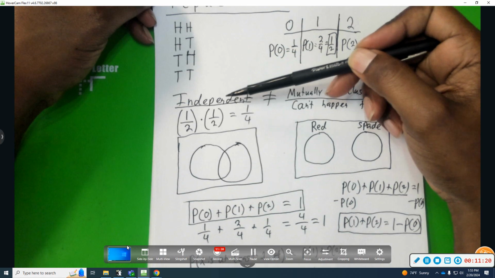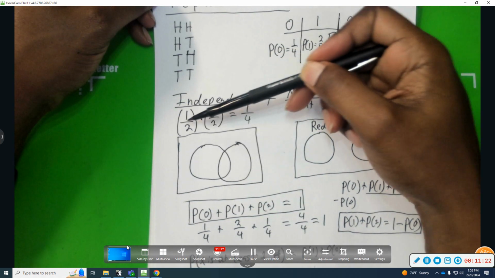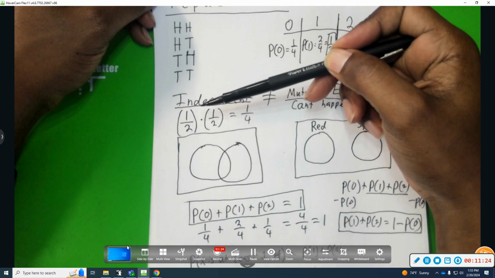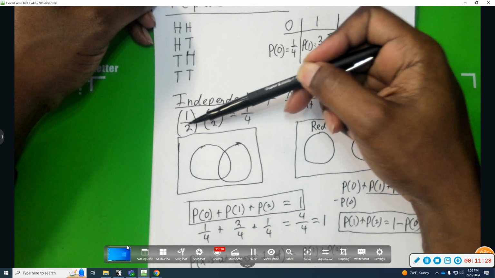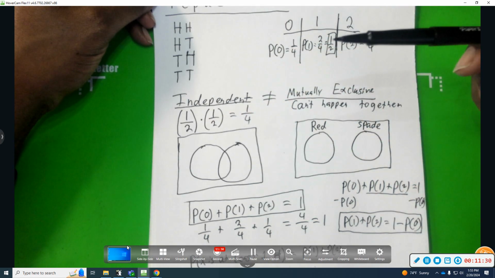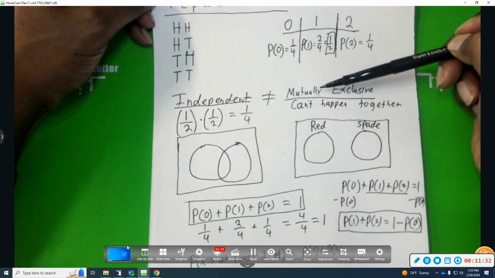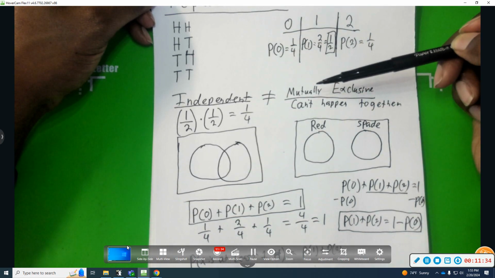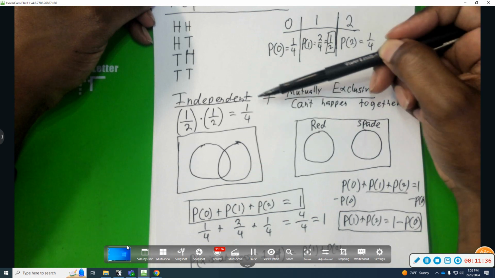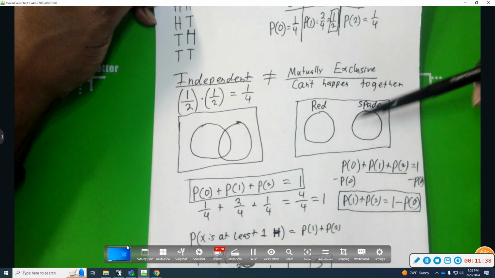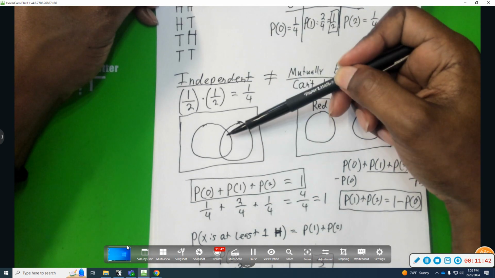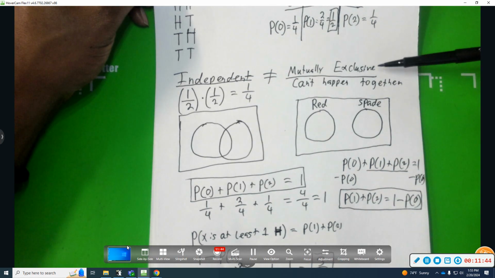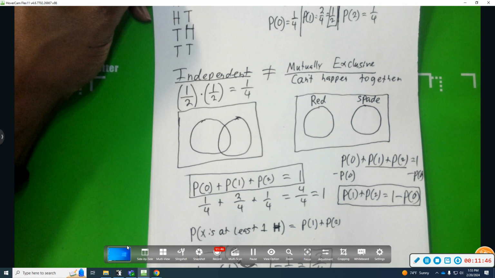So overall, in this section, we're going to be looking at the probability of some event. We're going to try to determine if it's independent. If it's independent, we can find the probability that those two events happen at the same time by multiplying those two probabilities together. You do need to understand the difference between mutually exclusive and independent. Here's a diagram to see the difference. Independent means that they don't affect each other. They can happen at the same time. Mutually exclusive, they cannot happen at the same time.